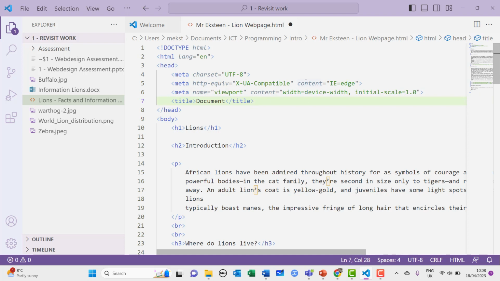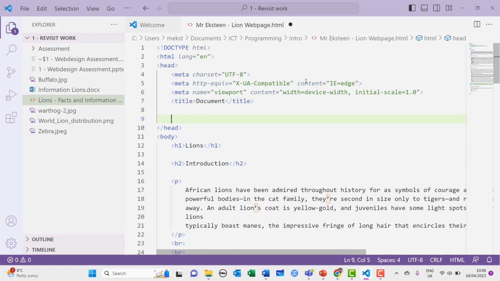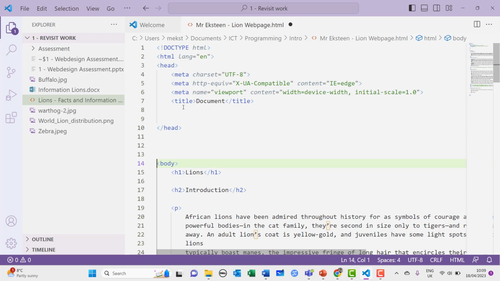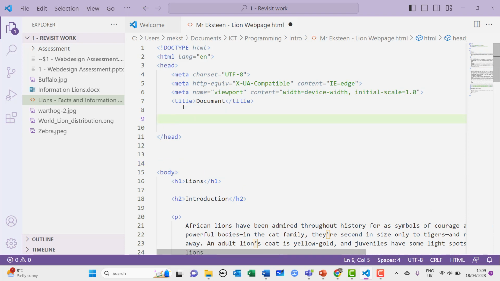And what we've got to do is in this section, we are going to change the appearance of my headings and of my paragraphs. Okay, so let's do this quickly. So the first thing I'm going to do is I'm going to actually put some code in HTML that will tell the web browser I'm now going to change the appearance of my text. So the first thing I'm going to do is I'm going to type the word style.